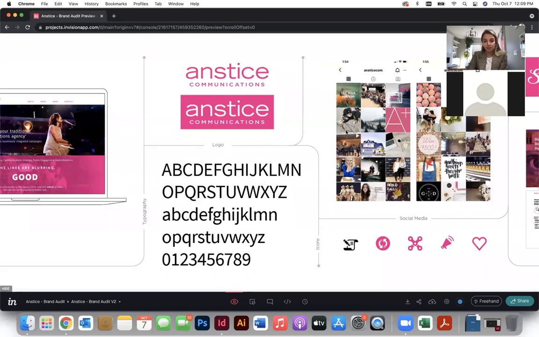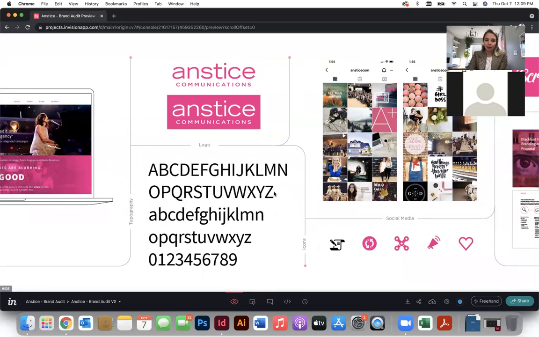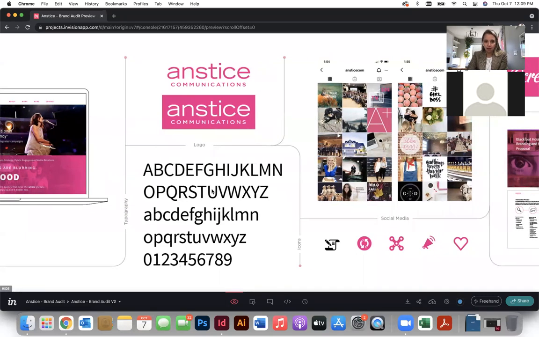So to me, this whole process was fascinating, just to learn about the brand previously to my time. So this is a font. It's actually called Source Sans Pro. I find it a bit too generic, honestly. And I'm sure if there are any designers on this call, it's hard to identify what this font is.